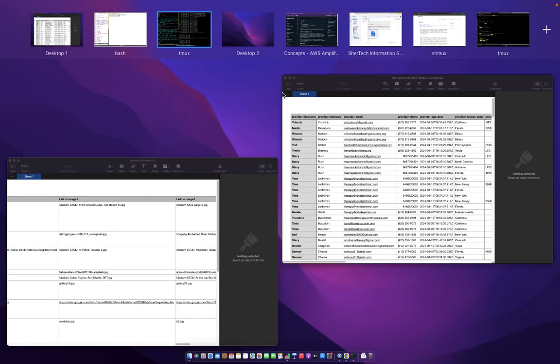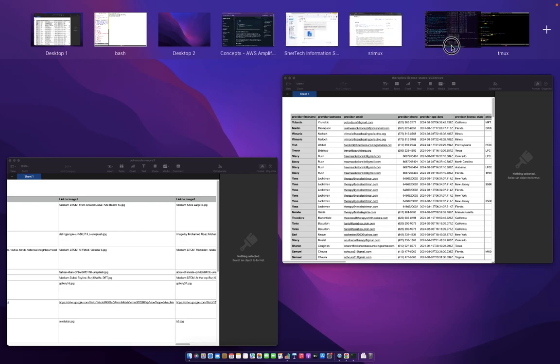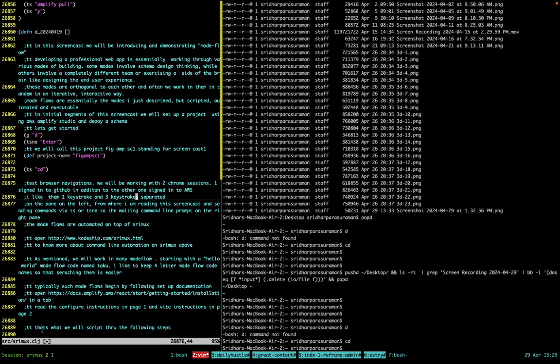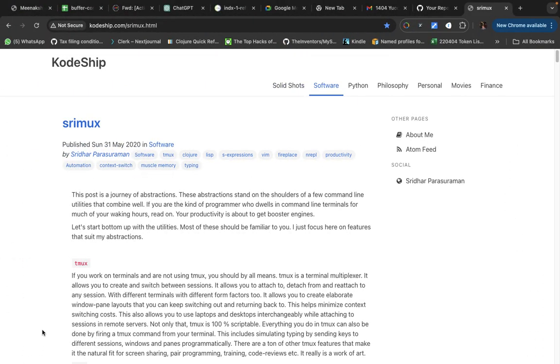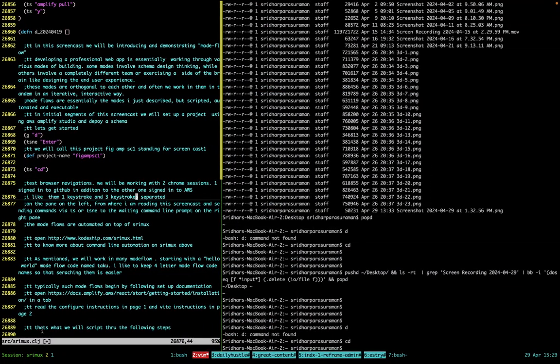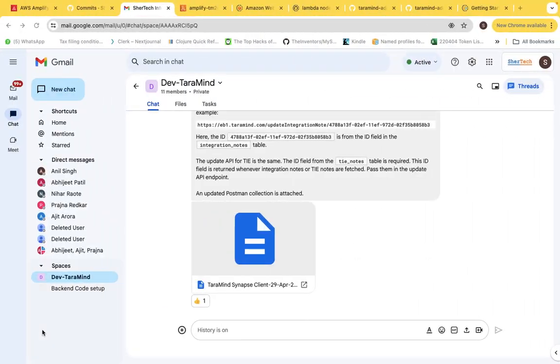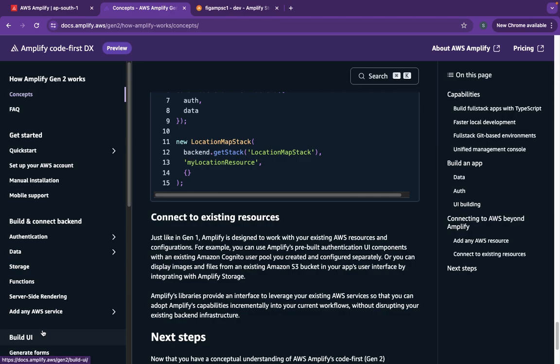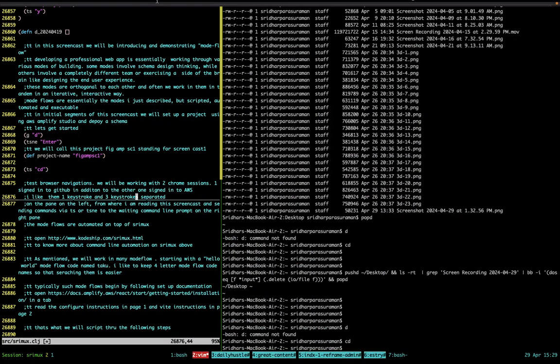So let me set that up. So one keystroke separated is my GitHub session and three keystrokes separated is my AWS session.